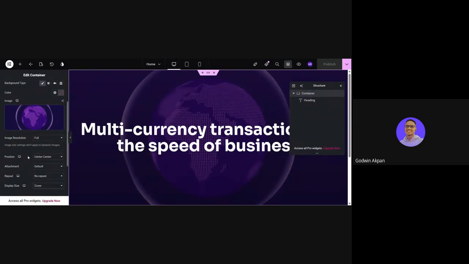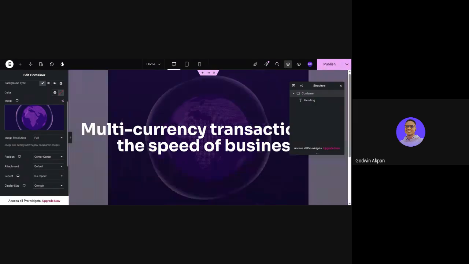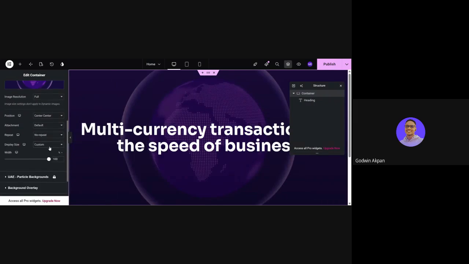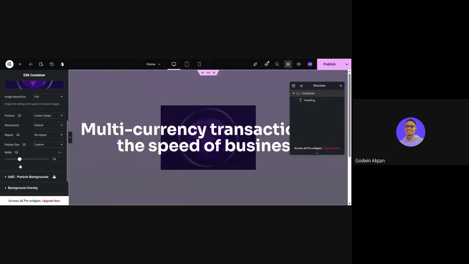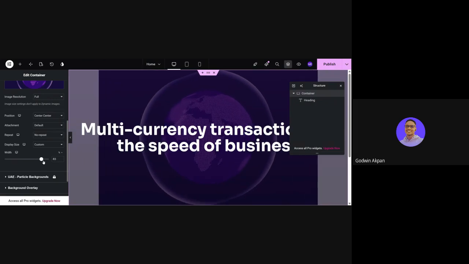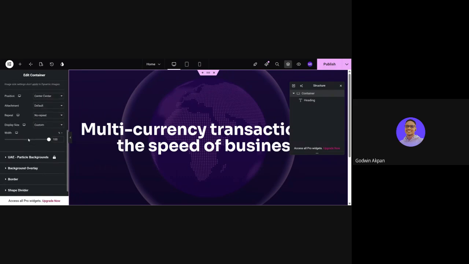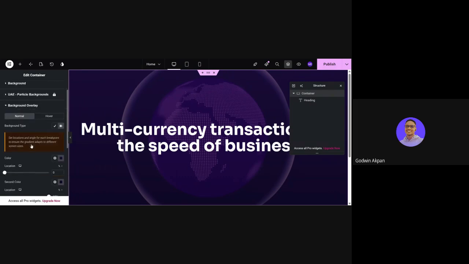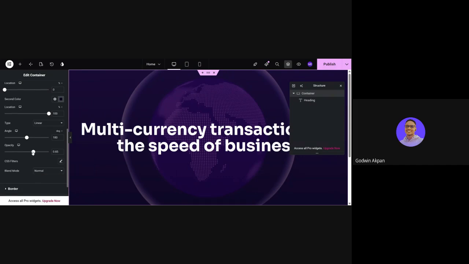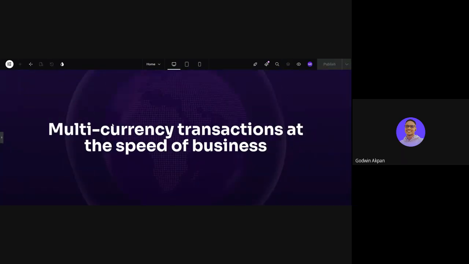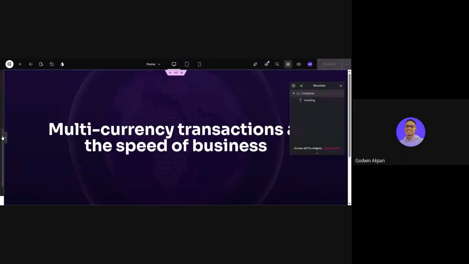So that is it. So let me see other display size options that can work with what you are doing. Content doesn't work. Custom. Custom is like, how do you want the width to be? Most of the time I use custom, but at this point, custom will not work very well. Okay. So that is it. And you can now come to background overlay like we did already. We give it a gradient, but you can always increase it, so that the background will just be faded and the text is readable. You're not trying to confuse your users.